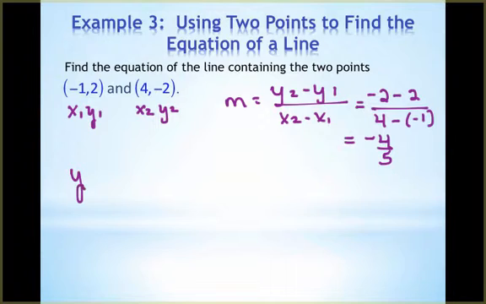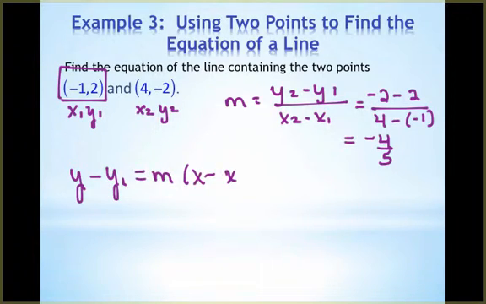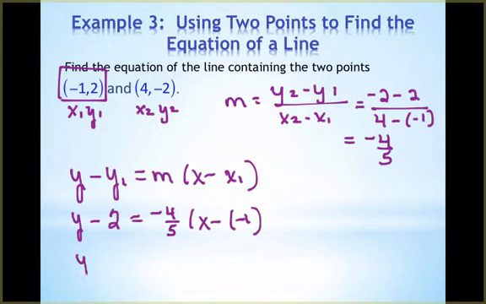So I would have y minus my y point. I just pick one of these 2 points up here as my x1, y1 or x2, y2, and it doesn't matter which one, but I pick one of those, and I'll go ahead and use this first one and substitute it in for x1 and y1. So remember that point-slope form. We'll go ahead and write it down. It looks like that. So we have y minus y1, but y1 was 2, equals m, -4/5, times x minus x1, which would be minus -1, or we would normally see that written as x plus 1.